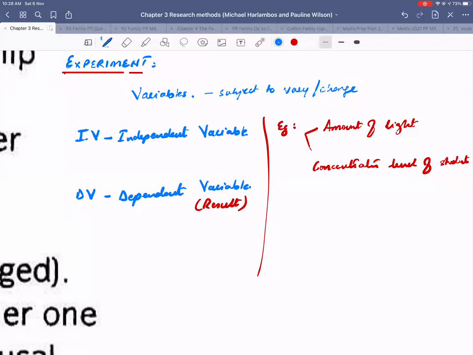मुझे अगर ये देखना है कि भाईजान ज्यादा लाइट होने से या कम लाइट होने से स्टूडेंट्स की कंसंट्रेशन लेवल पे किस हद तक अफेक्ट पड़ रहा है, तो वो कौन सा वेरिएबल है जिसे मैं खुद मैनिपुलेट कर सकता हूं एज एन एक्सपेरिमेंटर? It's the amount of lights, right? Let's just say I give myself three options. I'd take a class one day with a single light switched on. I'd take a class another day with two lights switched on, and I'd take a class on the third day with three lights switched on, right? Because this is the variable that I can change or manipulate.